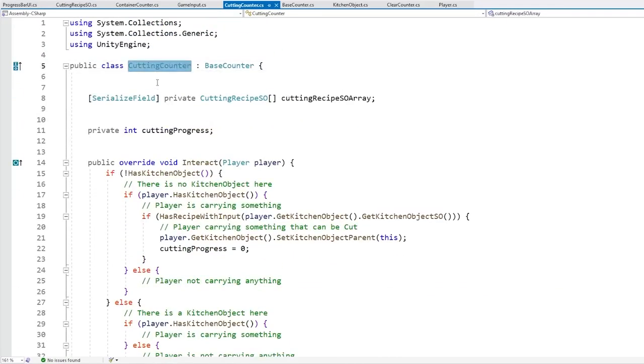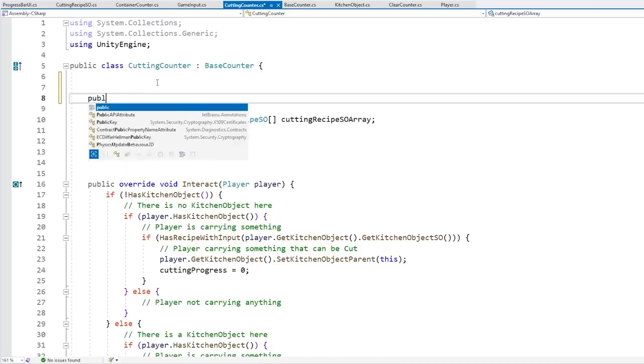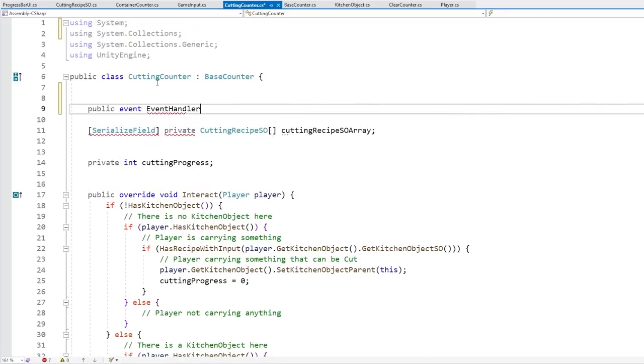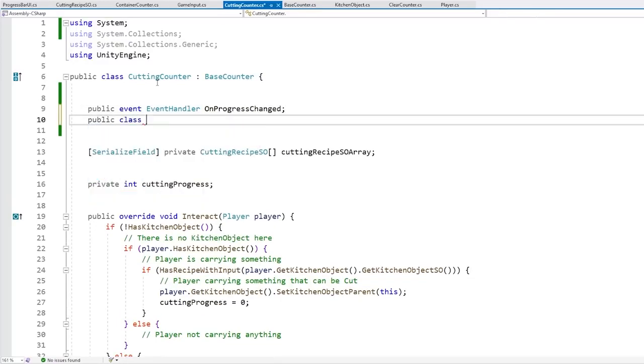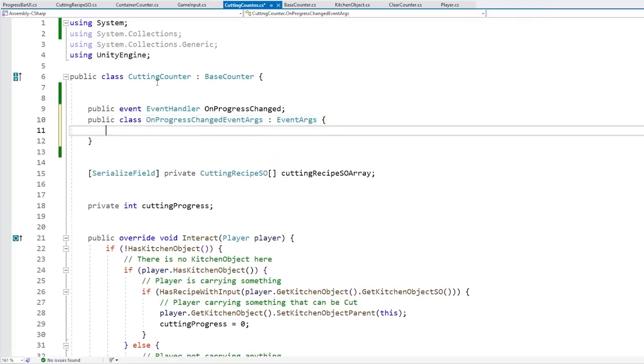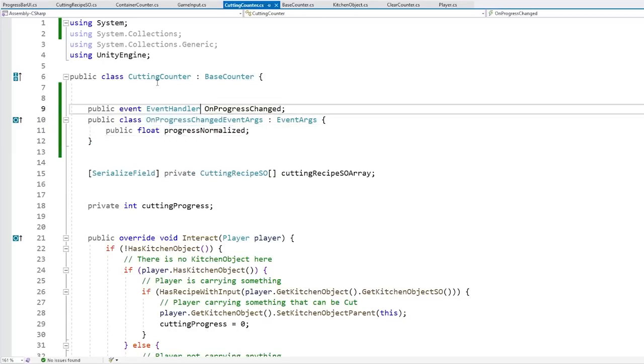Now we just need some kind of event to update the bar image. So let's go over here into our CuttingCounter script. Let's make an event to spawn that. So public event, let's use the EventHandler, the default standard. Let's call it OnProgressChanged. And let's also make a nice EventArgs to be able to send the current progress amount. So let's make a public class OnProgressChangedEventArgs, and let's extend EventArgs. And then inside it, let's put the current progress. However, let's also pass in the progress as normalized, since that's what the bar will use. So public float progressNormalized, and we're going to make this event of this type. Okay, great, so we have our event.